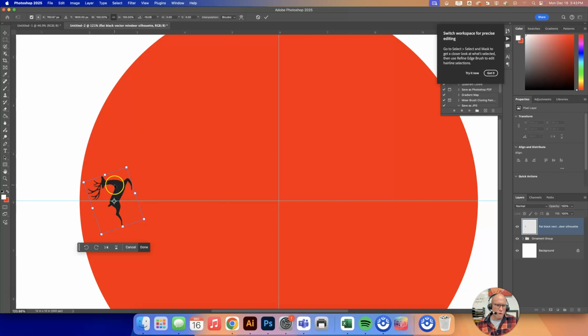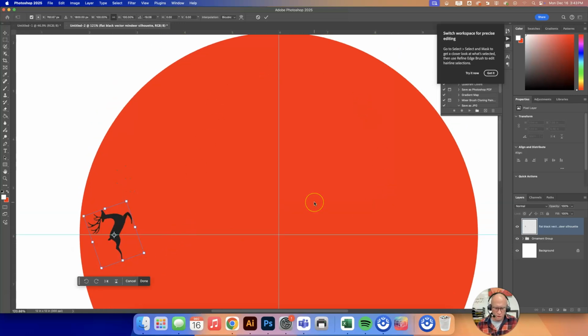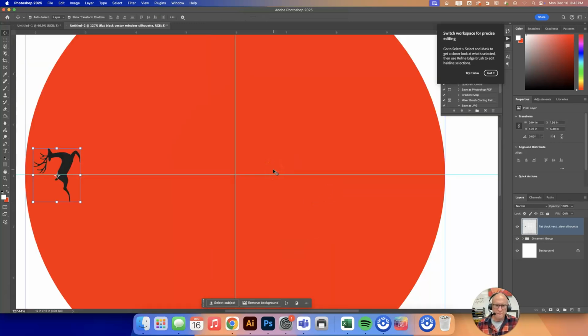So I am going to take this reindeer and I want to have several instances of that going around the entire artwork. So I'm just going to zoom out a little bit here. Maybe I'll zoom back in a bit. So what I'm going to be using is this center point that's set at 6 by 6, right, where it intersects. Those guides are going to become really important for this project.